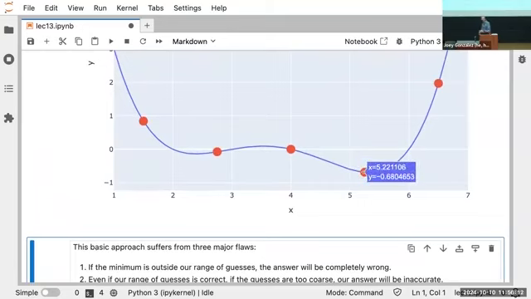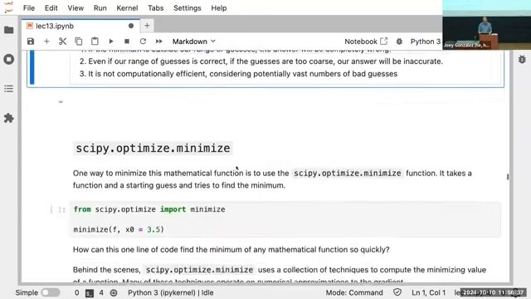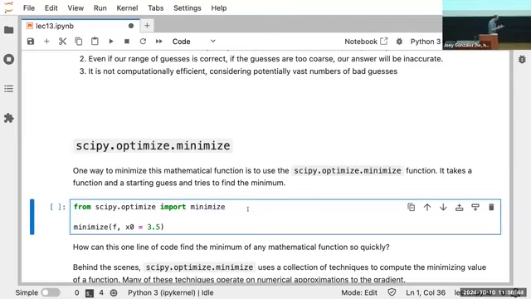And advanced techniques will do this and then use clever heuristics to figure out, if these guesses look like that, maybe I'll improve my next guess a little bit more. So this is a technique. But in high dimensions and in complex problems, this is not going to perform well. I really want to use more information about my function to find the lowest point. There's another tool that we used in Data 8. This tool actually uses this guessing strategy, but as it builds these guesses, it estimates the derivative of the surface, and uses those derivative estimates to improve its answer.